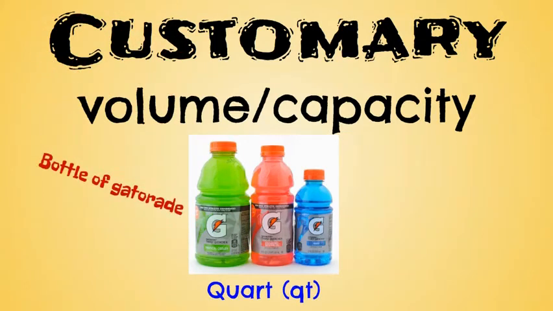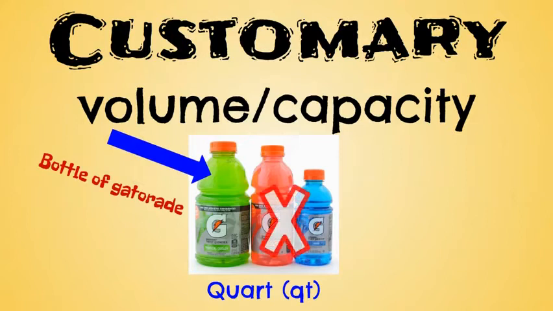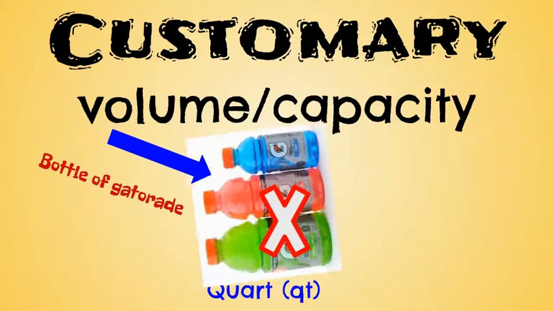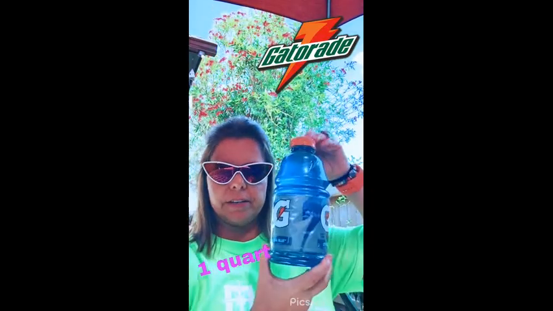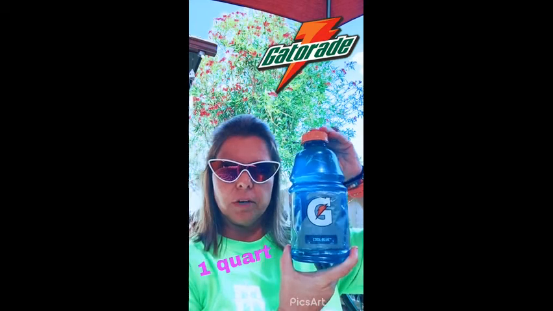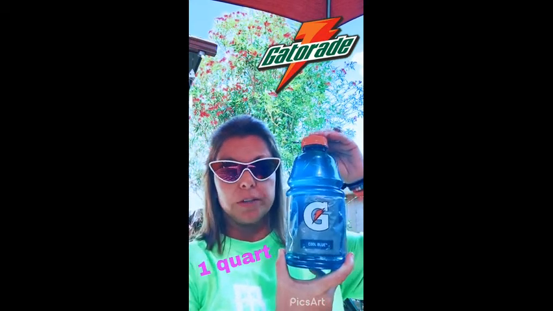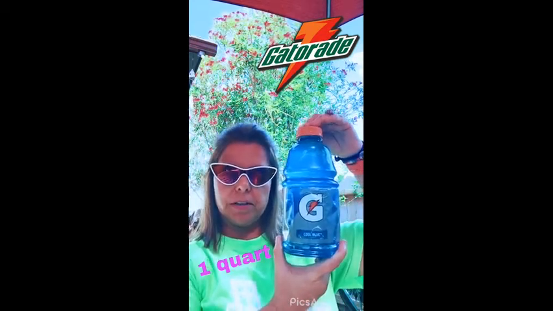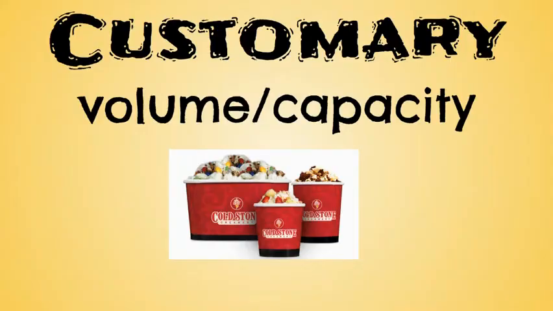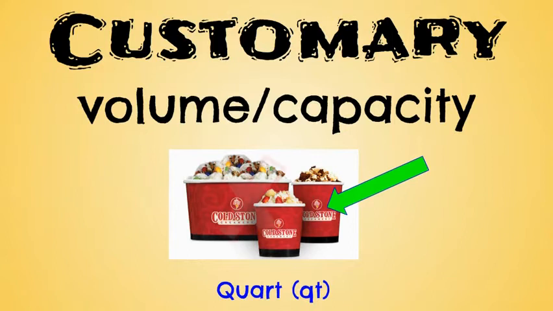Next is the quart. The quart is about the amount of liquid in a large bottle of Gatorade. Alright, here is 1 quart of Gatorade. It's the one that's this size. It's not the one that's super small, and it's not the one that's super big either. It's about this size. And if you find you have to share your ice cream with a friend, you're probably going to want to buy a quart.